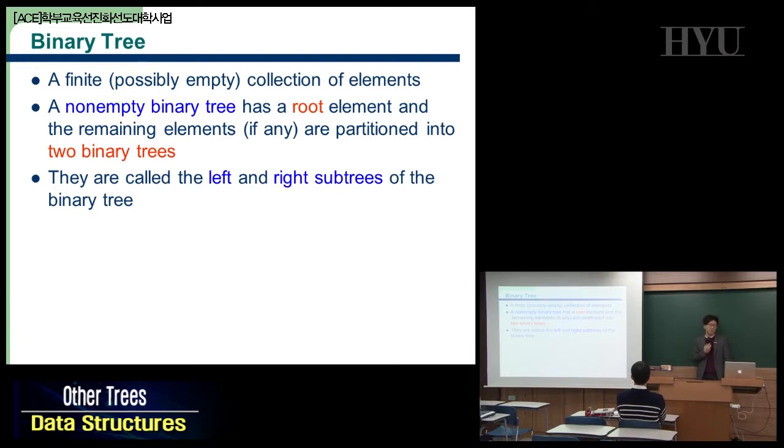One of the very obvious properties of a tree: if you divide a tree, it's still going to be another tree. So a subtree of a binary tree will be a binary tree, which means they share the exact same properties as the binary tree itself. That applies to pretty much every other tree as well. They are called the left and right subtrees of the binary tree. A binary tree only has two branches from a single node, right? That's quite an obvious property that we looked at before.